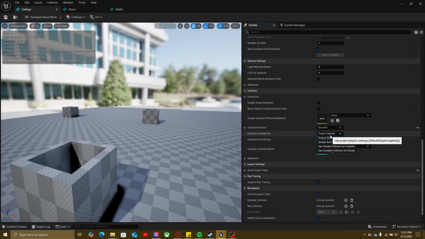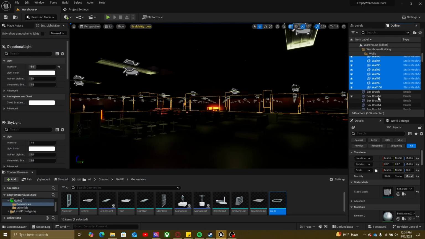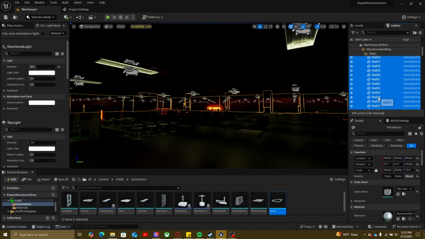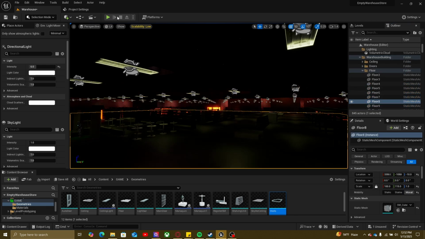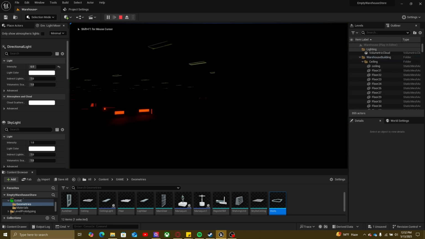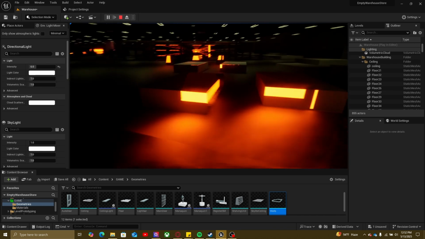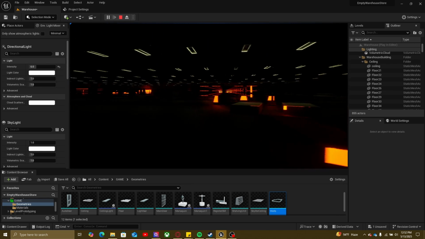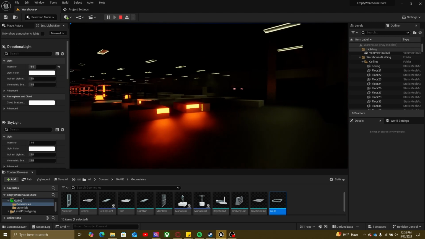It'll also create a barrier for light to not pass through. Now this looks proper spooky, if I do say so myself.